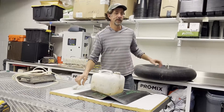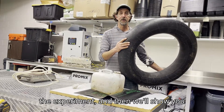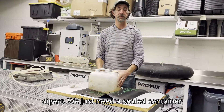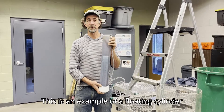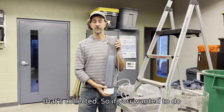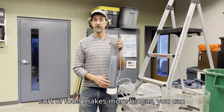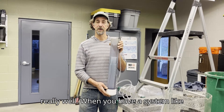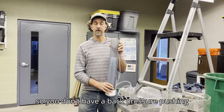Finally we have a gas collector. The gas collector we're working with today is this inner tube — this one happens to be full of biogas right now. We're going to empty it before we start. You can make a digester out of just about anything; for a batch digester we just need a sealed container with no leaks and one way for the gas to get out. This is an example of a floating cylinder biogas collector — this graduated cylinder will go up and down as we produce biogas, so we can actually measure the amount collected. When you have a system like this, you want the biogas to come out above the water level so you don't have back pressure pushing against it.